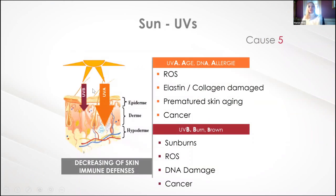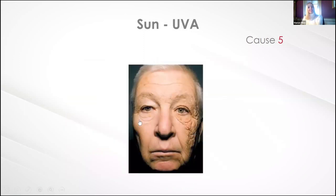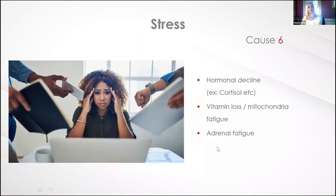If we keep in mind just the sun, protect ourselves, and don't forget about vitamin D, because the face is where we develop a lot more hyperpigmentation than on our arms. So we want to have certain exposure at certain times to develop vitamin D, for 20 minutes per day. The rest of the time, we need to make sure that we're wearing a good sunscreen. And this is an example of someone who's exposed to the sun from one side, so aged differently from one side compared to the other. So again, that's the sun and the environment.